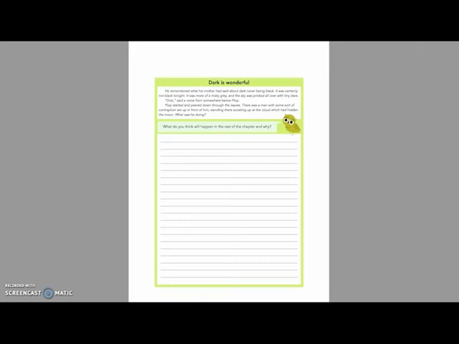And use those four questions of what do you predict is going to happen when Plop flies down to the ground? Who do you predict that Plop's going to meet in this chapter? What do you predict the person Plop meets will say when they meet him? And finally, how do you predict Plop will feel after having met the character? And I want you to write those down as your own conclusion to this chapter. Once you've finished that, come and join me again and we'll carry on with the lesson.